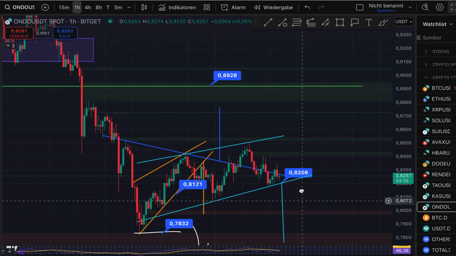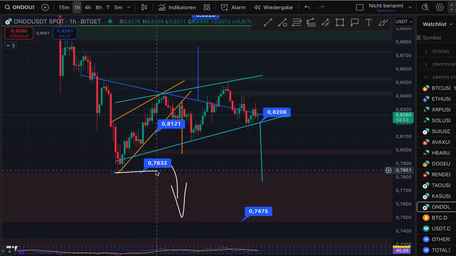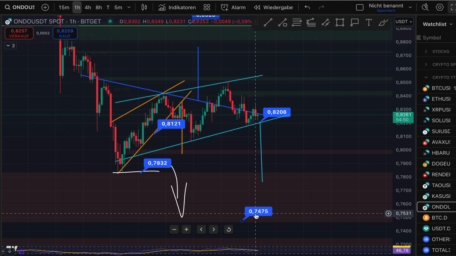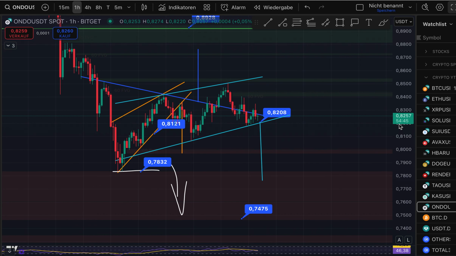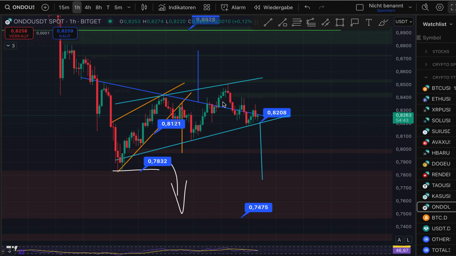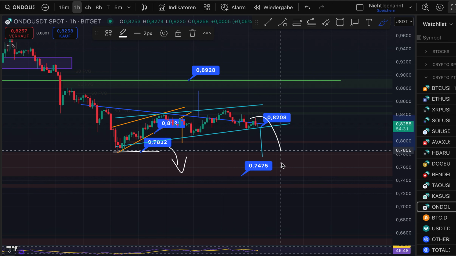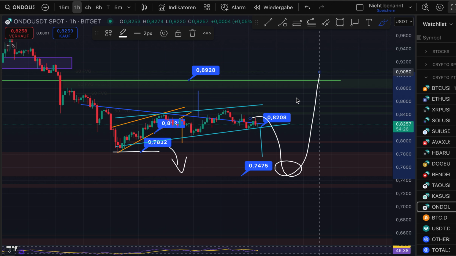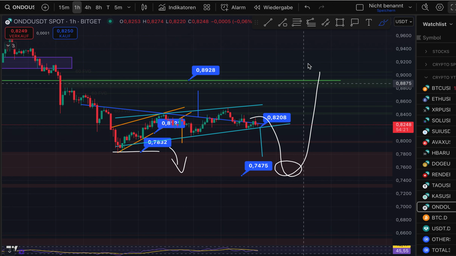If the 82 cents breaks to the downside, then we have another target directing us into the fair value gap. And the fair value gap goes from 78.3 cents to 74.75 cents. And I think this is going to get filled. I doubt that we are going to push to the upside, get even to 89.3 cents. I doubt it. I think that we first get another push to the downside, and from here, maybe the push to the upside.